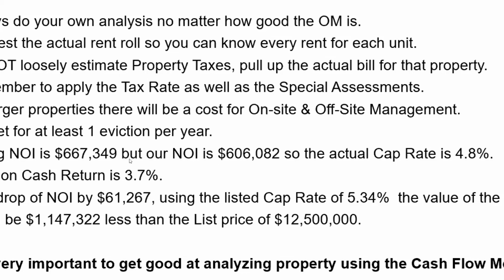The listing NOI was 667 and some change. Our NOI was 606 and some change. So what that would do at the purchase price of 12.5, that actually pushed the cap rate to 4.8. Actually, not a bad cap rate for the market. I think the way they put these numbers, they wanted to market 5%. I don't know what the status of this listing is, but I would imagine if I'm looking for apartment buildings in this price range in San Jose, I am all over this deal, because even at a 4.8 cap in this market, it's still a decent cap rate.